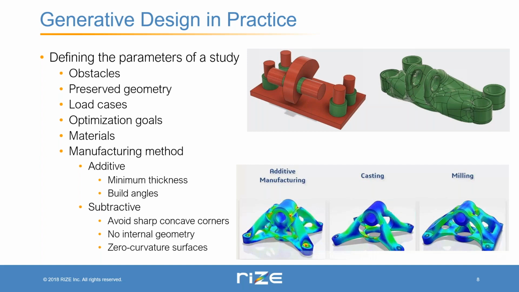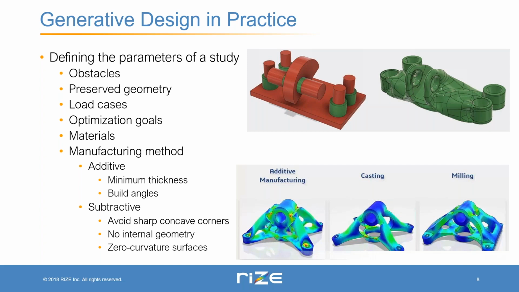As I mentioned, it may be that a part is only going to be used for one thing in one very specific action, and so you'll only need it to be able to sustain one type of load case. But if you are using a part that's going to be in a variety of situations, or it's going to experience some level of oscillation, then maybe you want to define a few different load cases that you want it to be designed for. The next step is to define your set of goals. Maybe you want to focus on strengthening the part, maybe you want to focus on minimizing material. This is also where you could choose what type of factor of safety you want the part to have. On a part that is maybe in a structural section of a vital piece of equipment, probably you want a higher factor of safety than if it's just going to be a simple component of a small assembly.